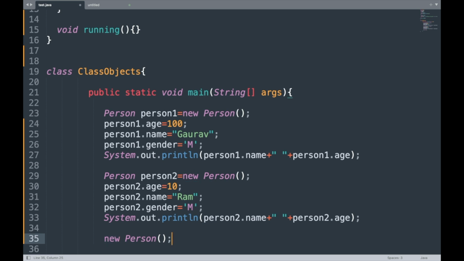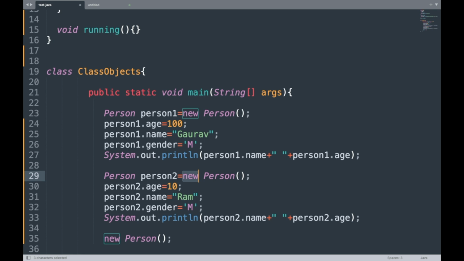And this object occupies space in our memory, right? But there is no way to access the object since we are not using any reference variable. So that's the only difference between these two statements, right? Here we are creating a new object and we are accessing it using the reference variable, and in this statement we are just creating the new object, but there is no way to access that object.